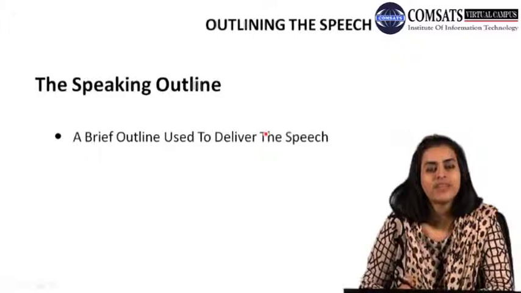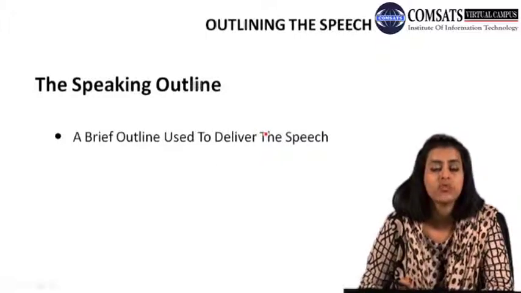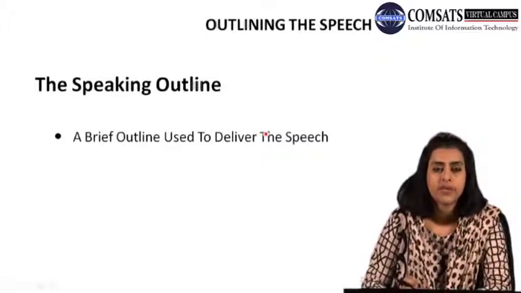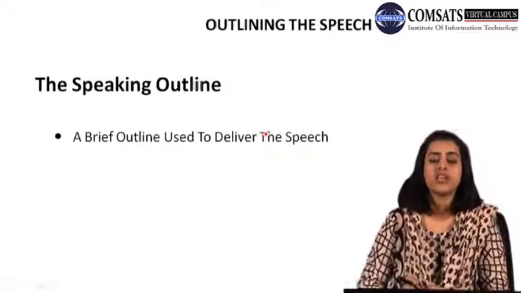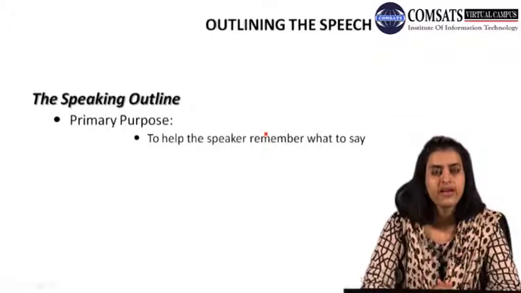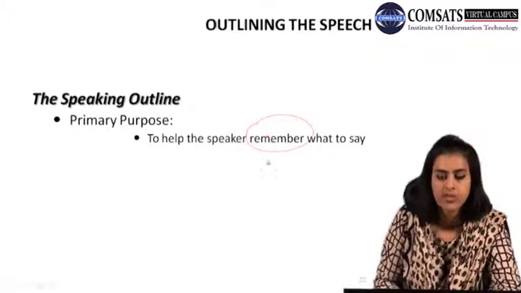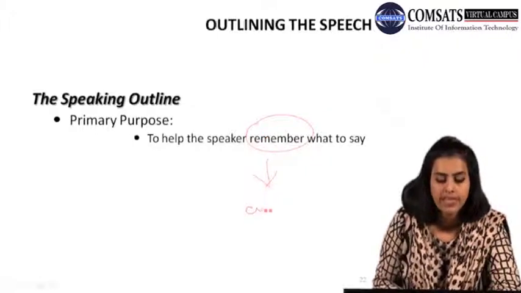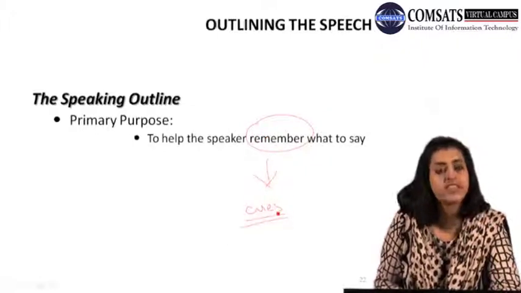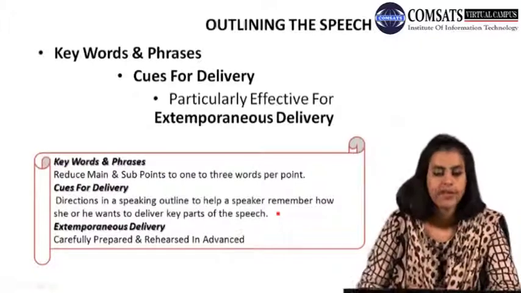Now that we are done with the preparation outline, let's move on to the speaking outline, which is a brief outline used to deliver the speech. So this is being used to deliver the speech that is ready for the presentation. The primary purpose of the speaking outline is to help the speaker remember what he is supposed to say. So basically your speaking outline provides the cues to the reader about what exactly is the next point that he is supposed to focus on.